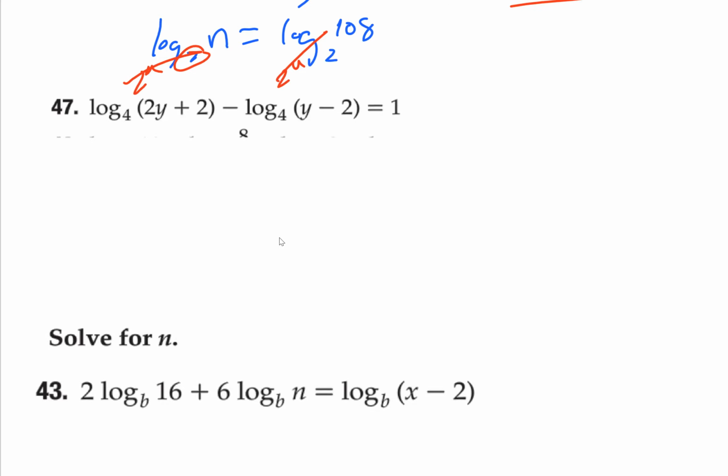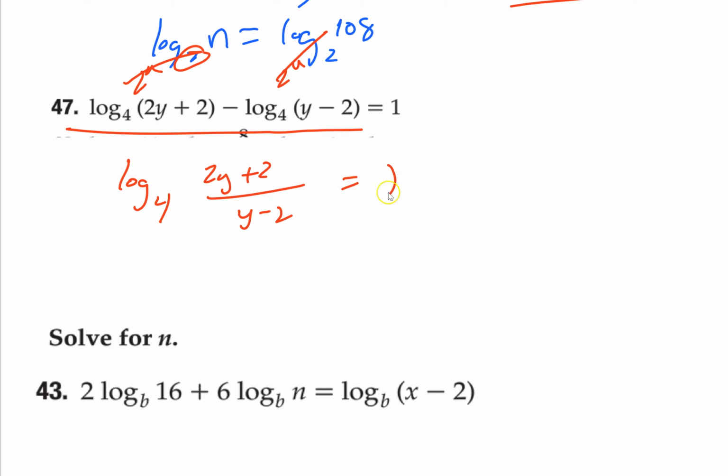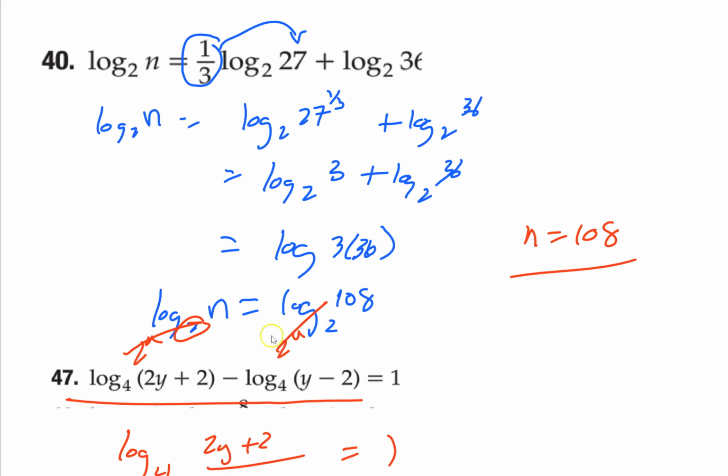This one right here. Right? What's going on here? The last one of solving, after all those. Remember, we got to condense it first. First thing we do is condense. Minus means divide. So it's going to be like log base 4 of this thing over this thing equals 1. Now this is an important one because a lot of people get so caught up on how to solve these, and it's like, oh, this is easy.